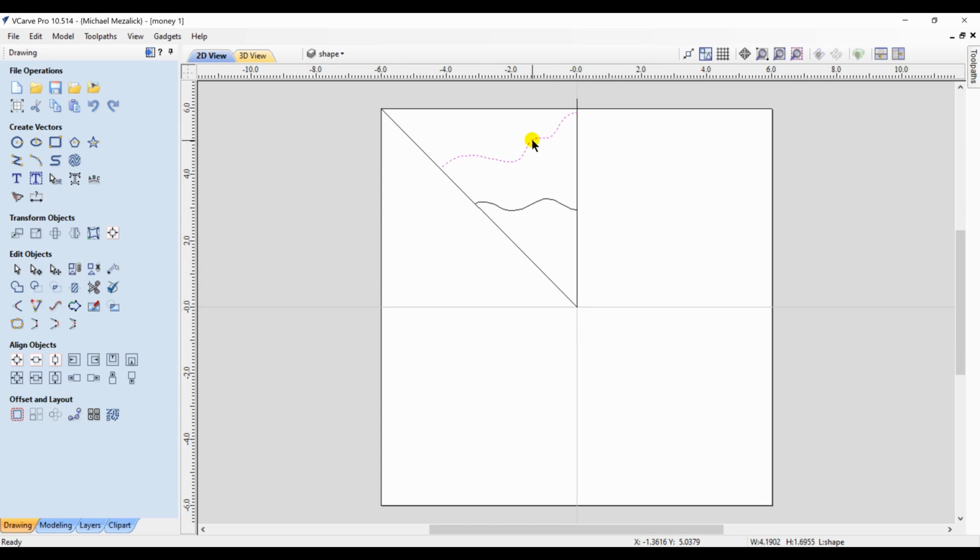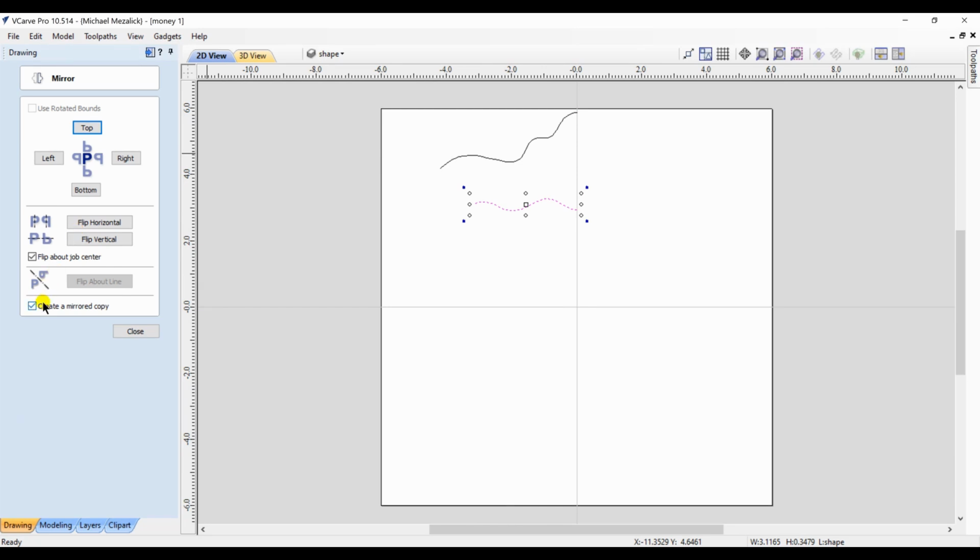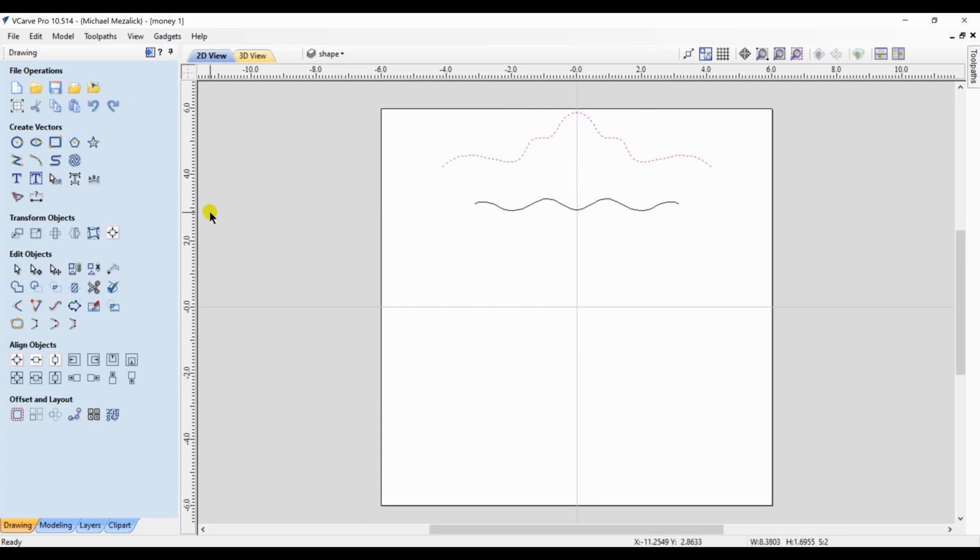Again, this process could have been accomplished a couple different ways. Here's just one. I drew two vectors, a vertical and one at a 45-degree angle, simply because the end result of the design is going to be rotated around our center. I wanted to make sure that the vectors aligned. I choose the bottom vector and mirror it over the center. I choose the top vector and mirror that as well. I could have chosen both at the same time and only done this process once. I then want to join them together, so I have a single vector at the top and a single vector at the bottom.